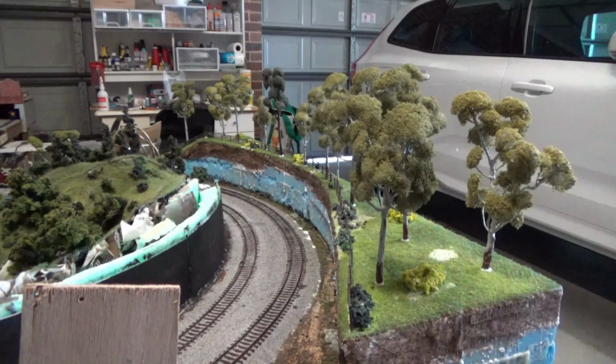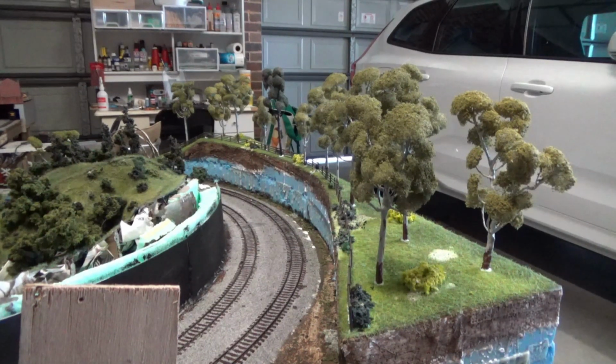Alright, so I'm pretty happy with how that's looking. All the trees that I had, I decided to put on, and I'm glad I did because it's created a nice, I guess, foresty kind of environment. Maybe you could say that this is like the outskirts of the forest. So yeah, very happy with how those trees look and where I've placed them.